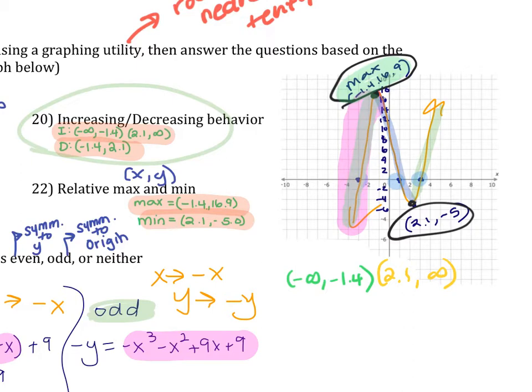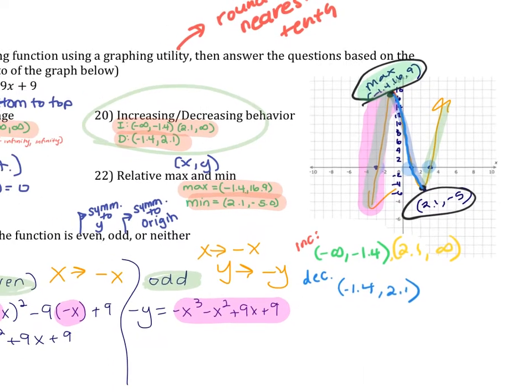And then it's going to tell you, I think it says separate them with a comma. So you put a comma in between. Those are increasing. The decreasing is the in between. So it's here. And the decreasing goes from negative 1.4 to 2.1. But in order to know those values, you already have had to find the max and the min. So I'll walk through that one on the example. Like I'll open up the calculator and we'll walk through how to find the exact points. But that's something that I would do first. Find the max and min, find the zeros, and then answer the questions.